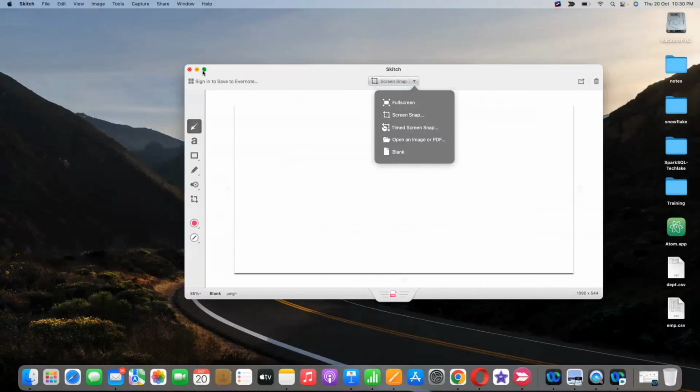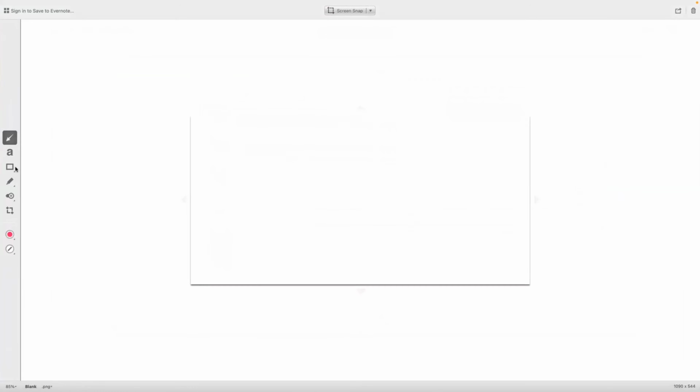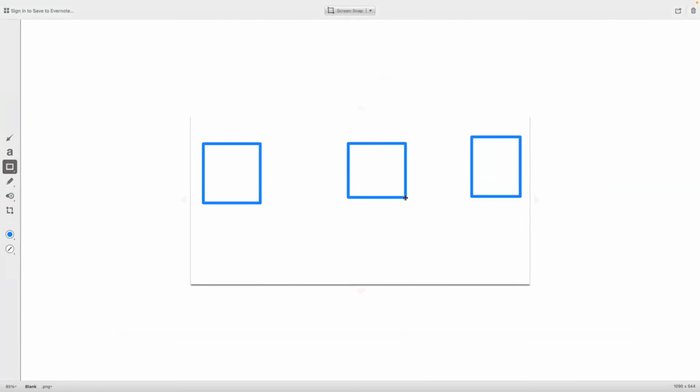Let me explain the ETL process. Consider this is a source table and a target table. In between, we will use the ETL tool, so here we will use Spark. The normal process is source, target, and then this is staging.